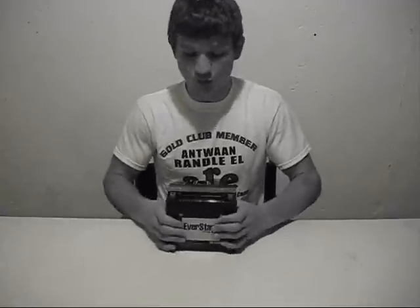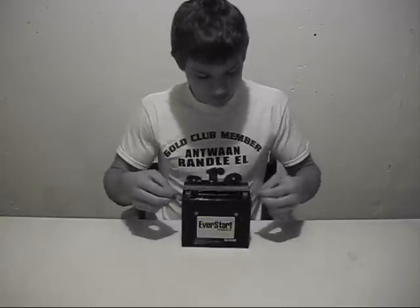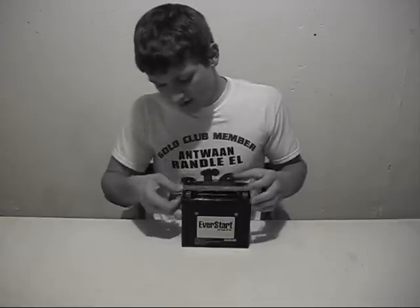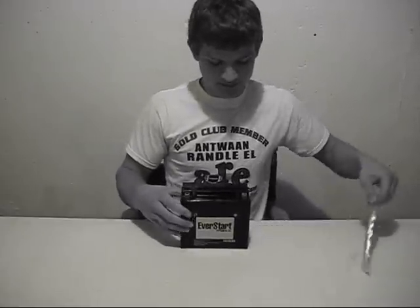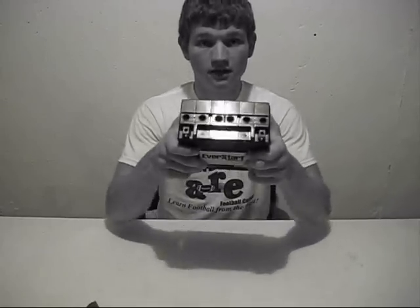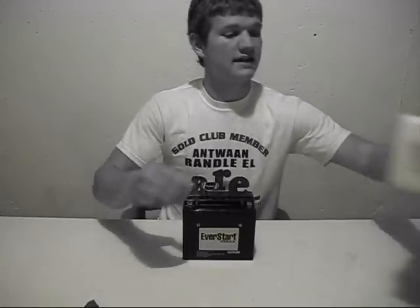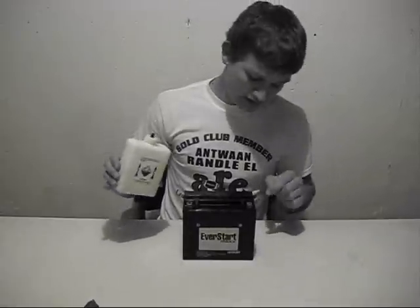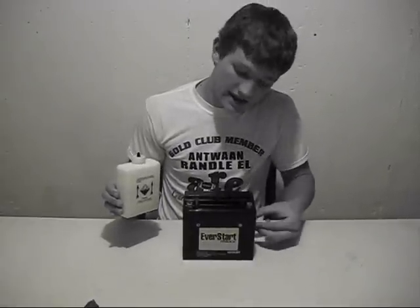First, I'm going to take the actual battery itself. This is really heavy because it's full of lead — that's what each individual cell has in it. There's a cover on the top. Peel that off to expose each individual opening to these cells. It used to be that you would take an acid container like this and pour it in, looking at the side where there's a little clear sight line, and you'd fill up each individual cell equally.